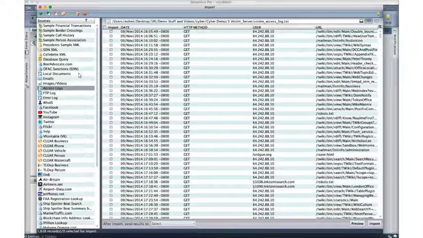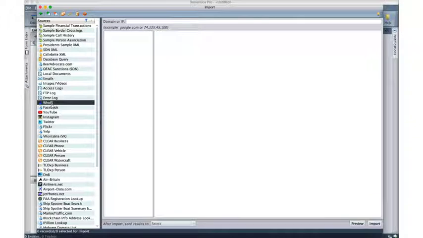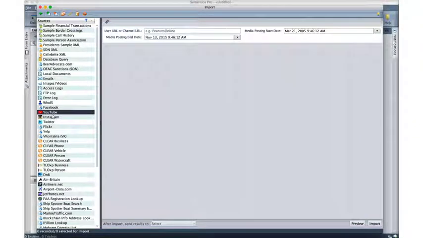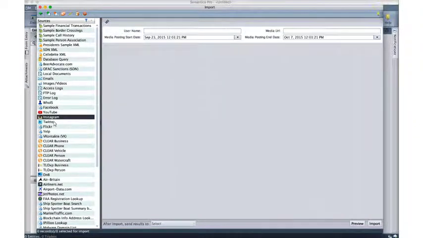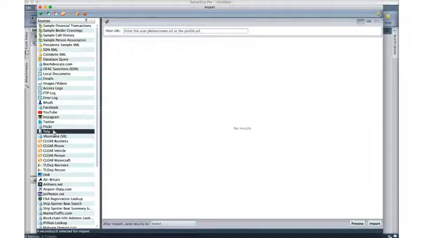That would take all the time we have, and I do want to get to the so what. But here we've got a set of cyber-related and social media-related sources. So I've got Whois as an IP address lookup, Facebook parsers, YouTube parser, Instagram, Twitter, Flickr, Yelp. I'll go ahead and do a Yelp search just because that's fun.